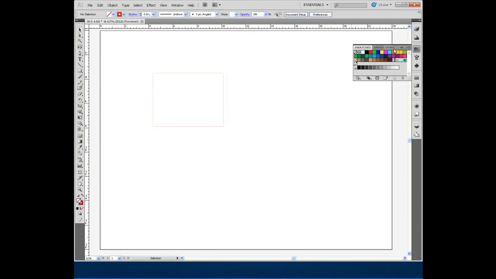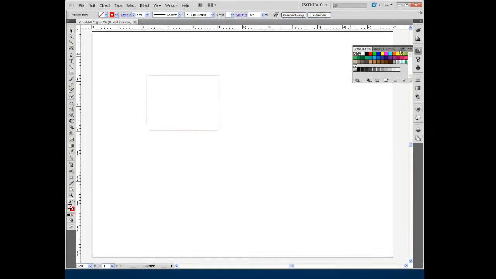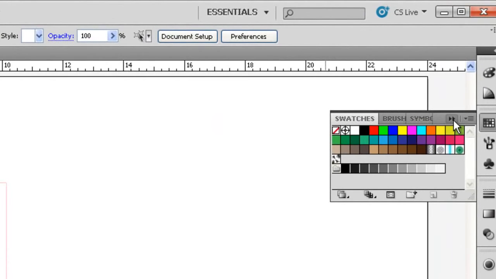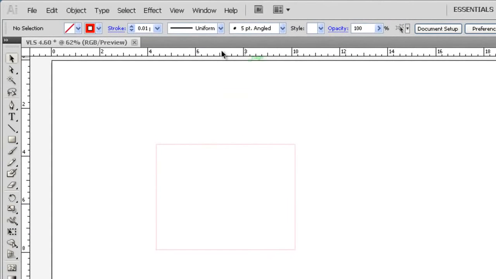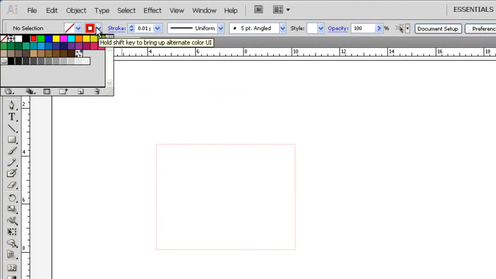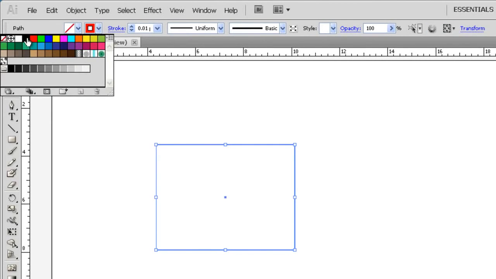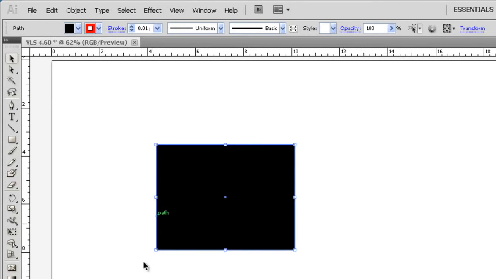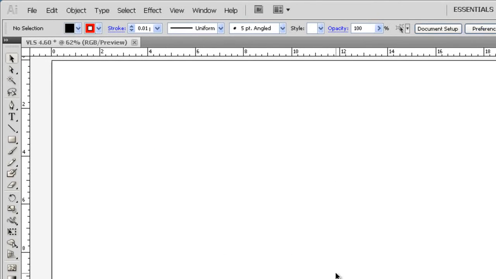Now, to make all this stay, so that next time you open this up, we need to set this up as a template. And you can click the little pull away here to get the colors to go away, and if you want them to come back, you can also use them up here. So if I pull them, you can see the same colors that we've just recently done are located in our swatch. And so if I want the fill to be red or green or blue, I can do that as well. So if I want this to fill black, I can select this and then fill it with black, and it'll fill your color black. So I have a black box with a red outline in this case. So I'm going to delete that.